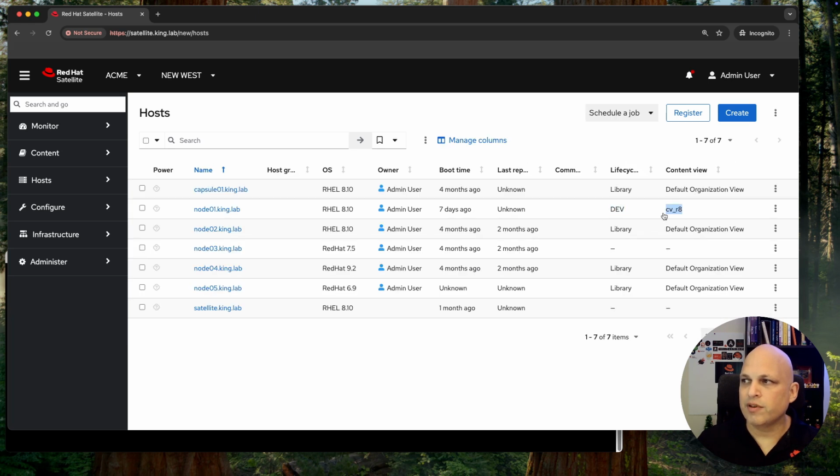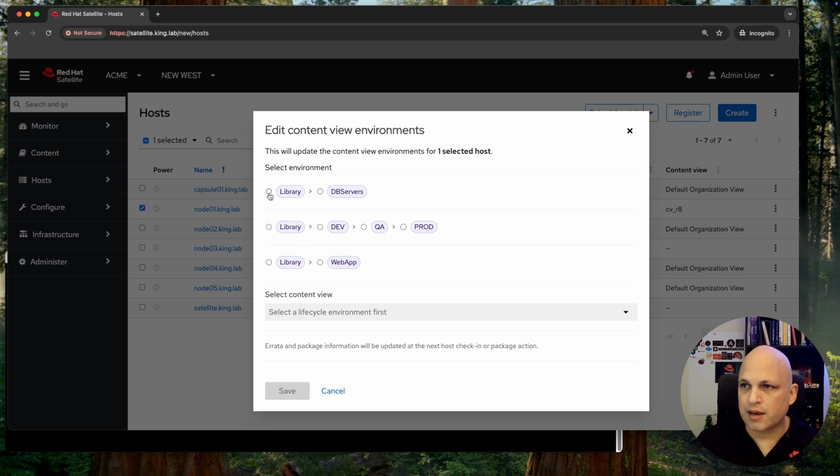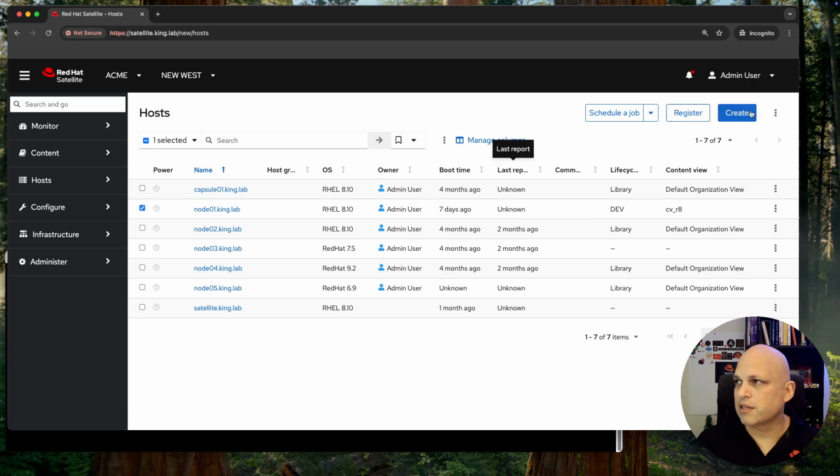So we have dev, CV, rel 8. If I'd like to change this back to my default organization view in Library, let's pick the server, three dots, manage, content view environments, and then I can pick my Library, default organization view. And then boom, save. There is a task. Okay, let's skip the task now. Let's just reload this page. Then there you go, Library, default organization view.